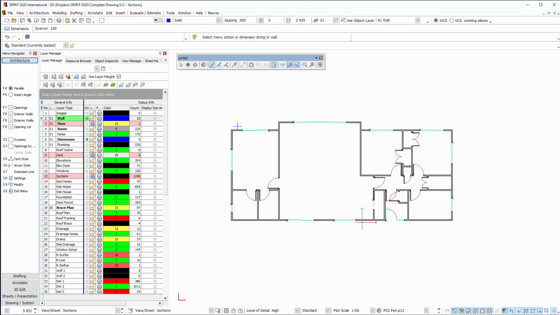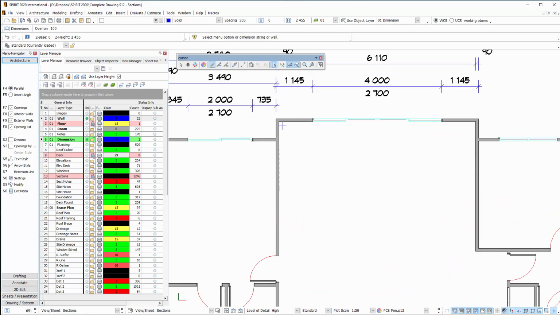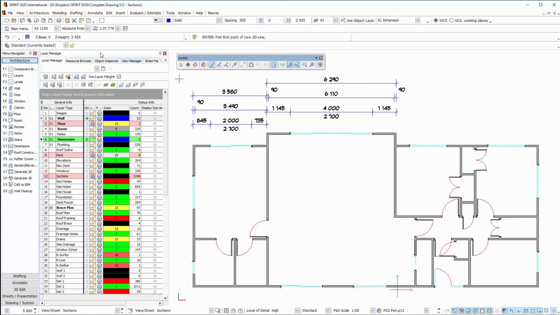and I should now be able to just click on that wall, left mouse button click, and it places the dimension. Click on this and it places the dimension. But what it did was it placed the dimension a meter from that wall and a meter from that wall. So I might just undo that and just change something here.